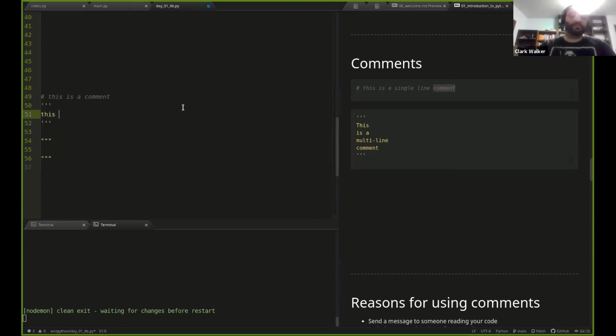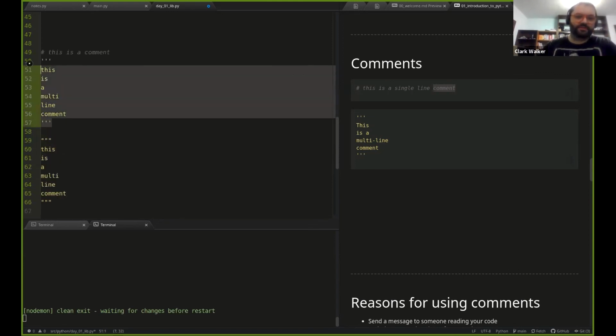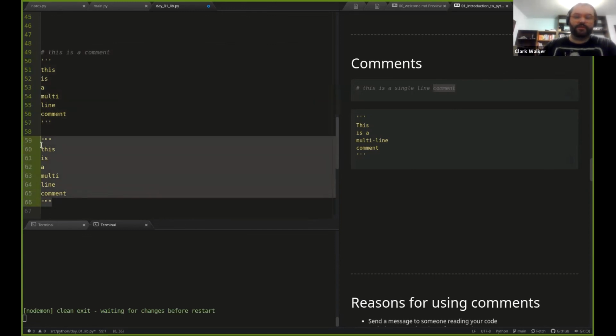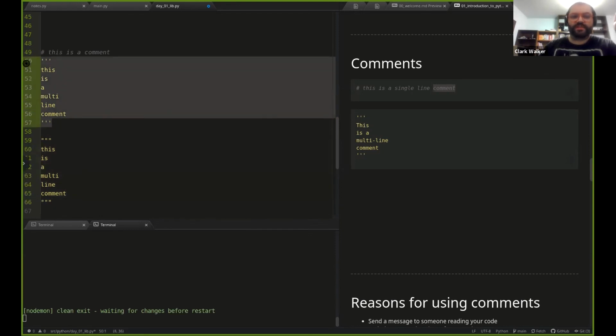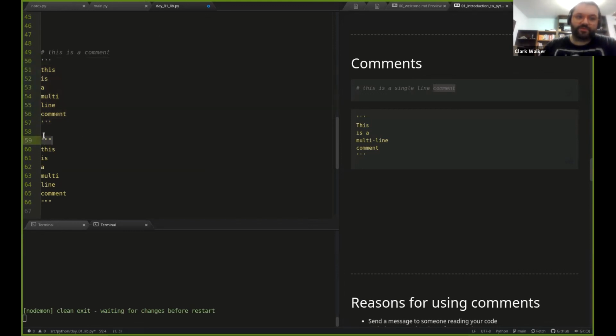So I could say, this is a multi-line comment. Just to allay any confusion about this, there is literally zero difference between using triple double tick quotes or triple single tick quotes for a multi-line comment. When I was first learning, and I've had people ask me this, they think, oh, maybe one is slightly different than the other. Maybe there's a reason to use one here and another there. They do exactly the same thing. It's just two different ways to do the exact same thing. So you can use single ticks like this or double ticks like this, same thing.